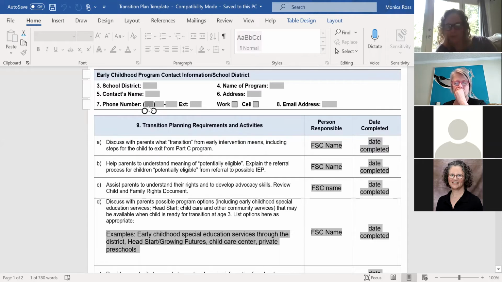The only school district that's had any change this year is DeSoto. They are bringing in Juanita Roberts, and Leslie is taking a different role, not a different position. I think they're just having Juanita take over the transition piece. So Juanita's name and email are really the only changes to our Part B partners this year.